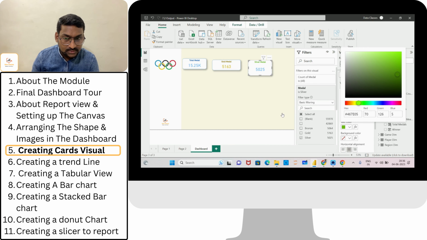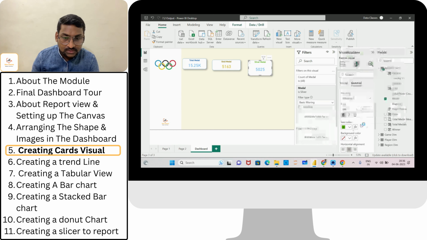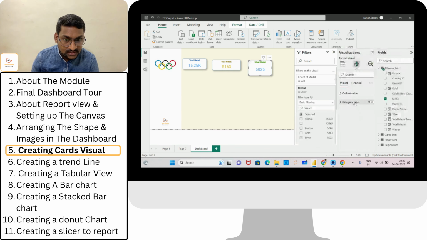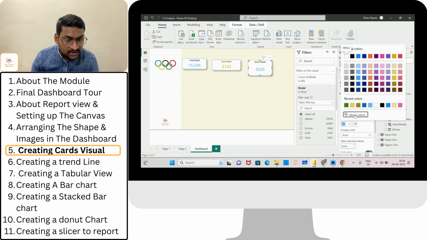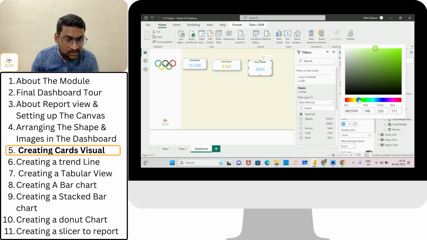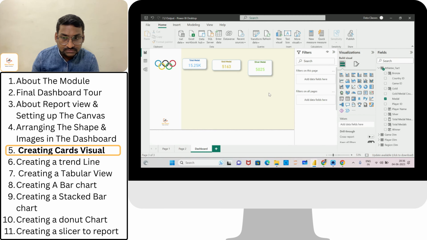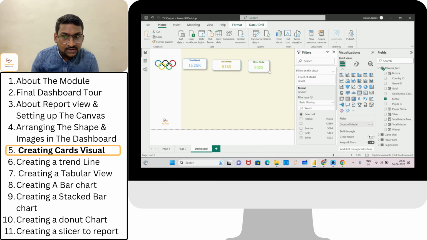And then similarly for the callout value also, I want the color as light green. The color is always your preference, whatever you want to make. This is my preference of color. You might choose something else. So here is the card for silver medal.